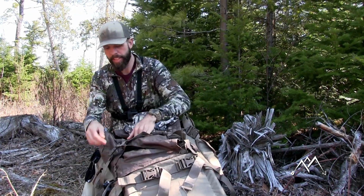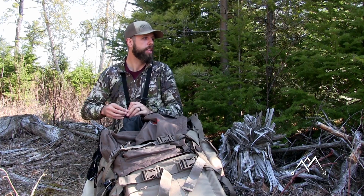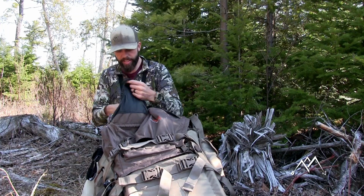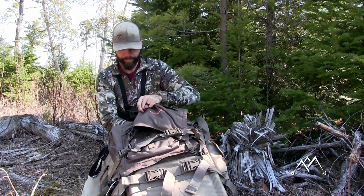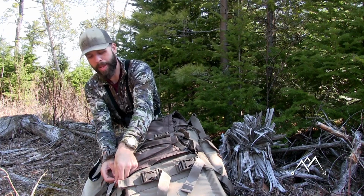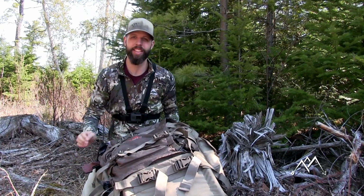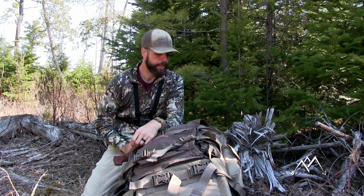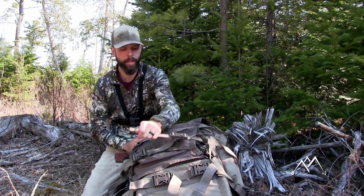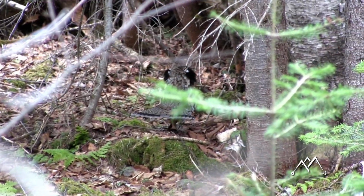Nothing super fancy. I live my life on a budget just like most guys, so I can't afford the biggest and baddest and nicest stuff in the world, but this stuff here will get you by. And when you're hauling 20, 30, 40, 50 pounds of moose antlers out of the woods for a mile, having a big outside-the-frame pack like this is really nice. Keeps that weight distributed, keeps it rigid, tight to your body. So far there's nothing in my kit, from clothing to gear, that I would replace. So that's my little spiel for now, and then we'll probably get right back into looking for antlers.